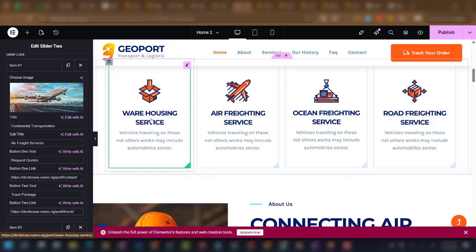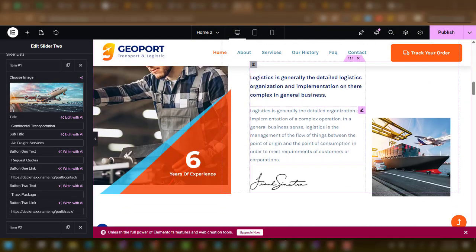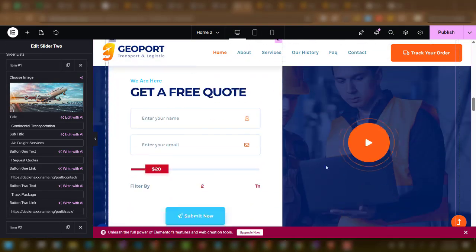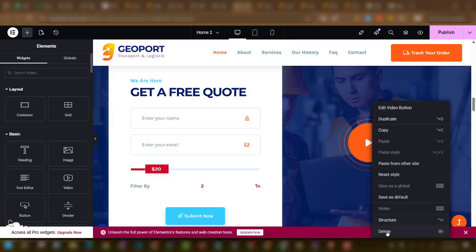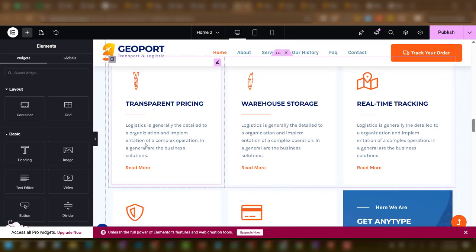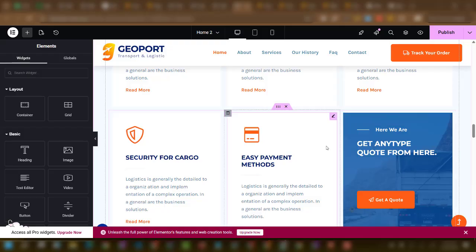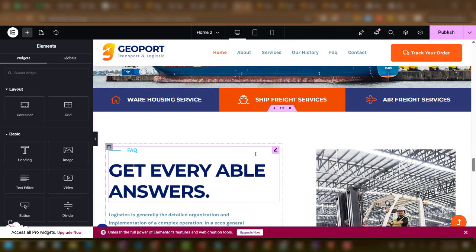So you can also edit this one here. You can also edit this right up. Every part you are seeing here is easy for you to edit. If you want to edit it, just click on it, any one you want to edit. I want to remove this video icon, so right click on it and select delete. So you can see every other part. Then get your content from ChatGPT. It's a matter of copying and pasting, replacing and deleting where necessary.